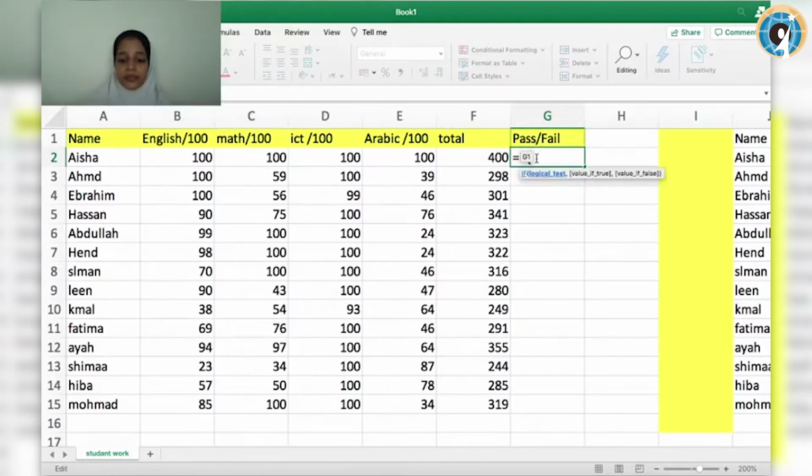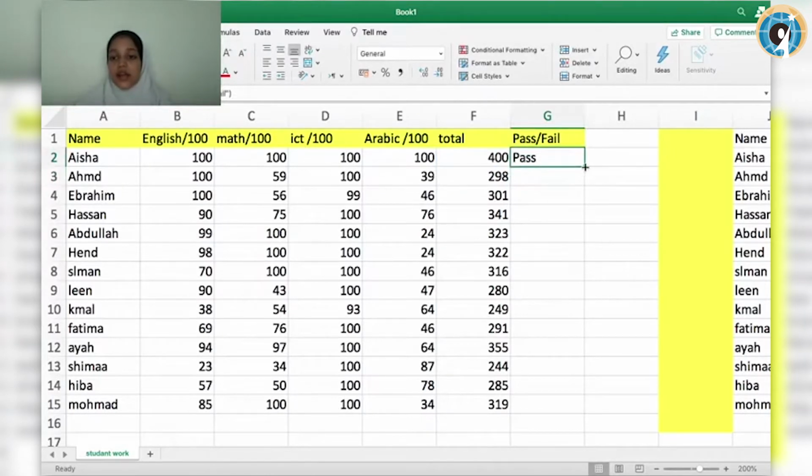If F2 is greater than 300, put a quotation and then write pass, and then another quotation, and then you do a comma, and then you put the quotation and you write fail. Okay, so we're going to do it like this and enter. Pass, that's correct. So we're just going to scroll as we did with total.